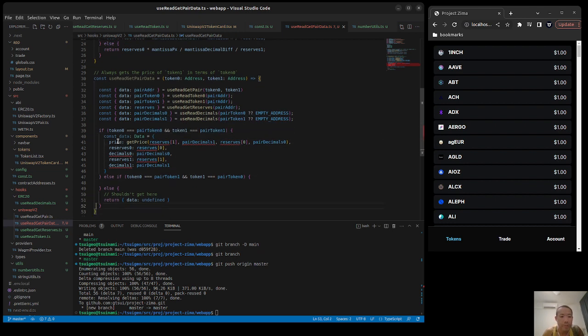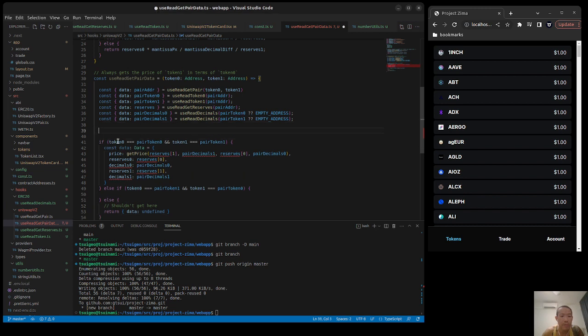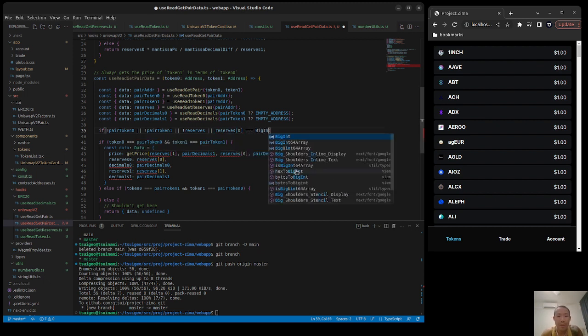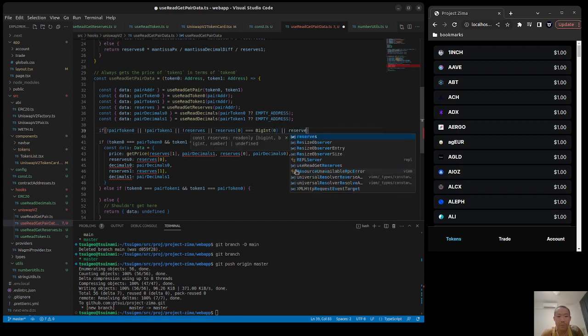All right. What can we do? Okay, let's wrap this into an if, let's see if any of this data could be undefined. So pair token 0 or pair token 1 or no reserves, or if the reserves are 0, reserves 0 or reserves 1, because we don't want to do any division by 0.